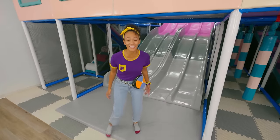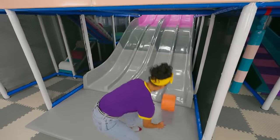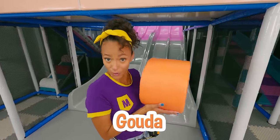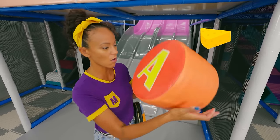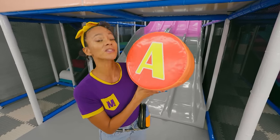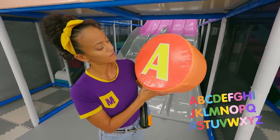Come on. Yes, so far, so good. I think there's another item about to come down. Whoa, oh, that was fast. Ooh, what is this, Gouda? That's a kind of cheese, one of my favorites. Oh, do you know what letter that is? It's the first letter of the alphabet. That's right, the letter A.